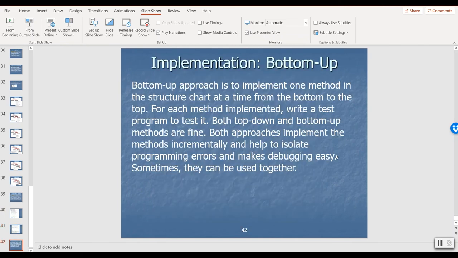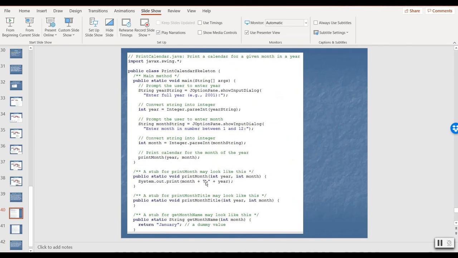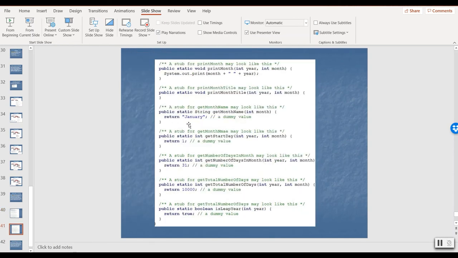And of course, the other approach with this bottom-up would really be, rather than putting all the stubs out there, okay, let's tackle the ability to, for example, get the month title and make sure that works. And then we'll tackle the ability to get the start date and make sure that works, and all those kinds of things.